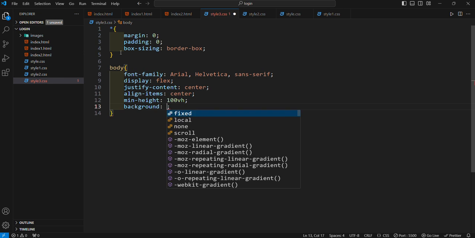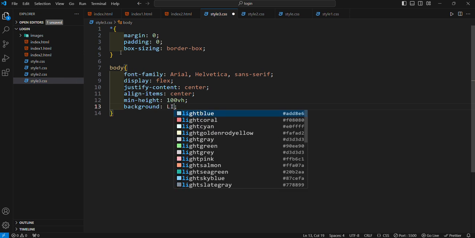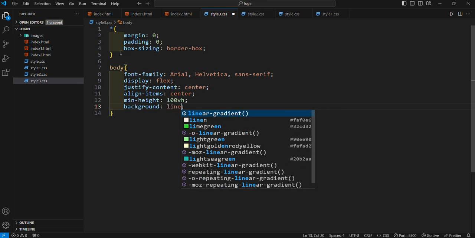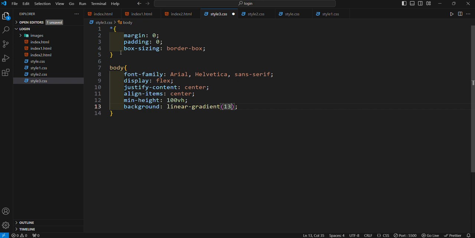I'm adding background color for that. Linear gradient, 135 degrees. You can add any color you want.